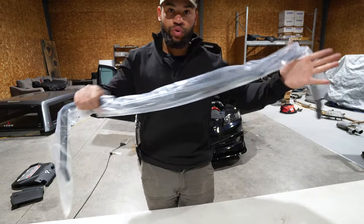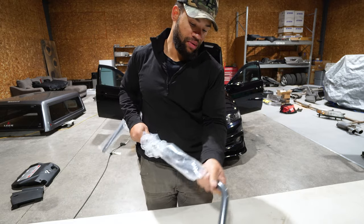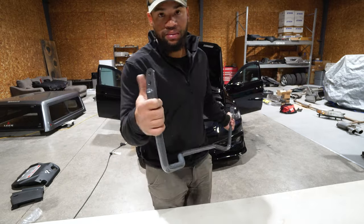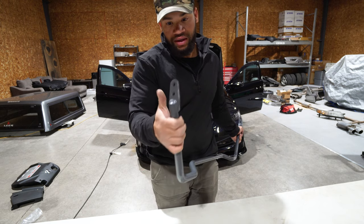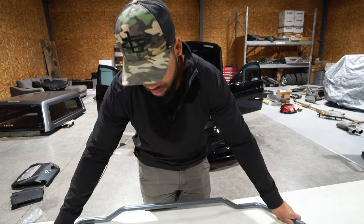Next up, guys, the rear Progress sway bar. This is gonna help stiffen the corners. Not that I'm doing anything around corners crazy, but we want the car to handle better. Somebody mentioned in the last video that your sway bar is only as strong as your end link. I don't have end links today. We're just gonna install this today, but we will be getting end links very soon.